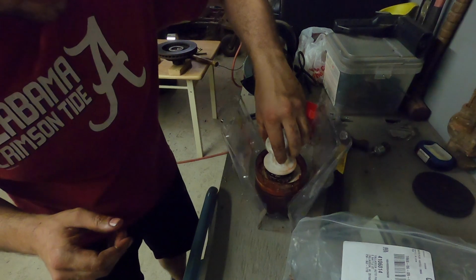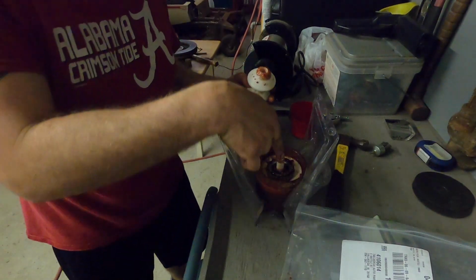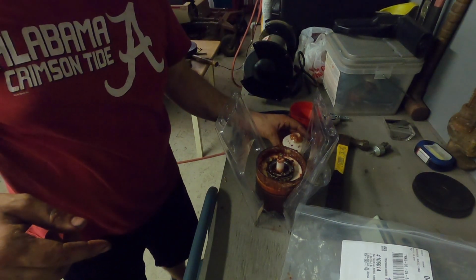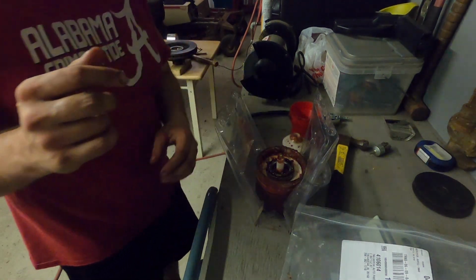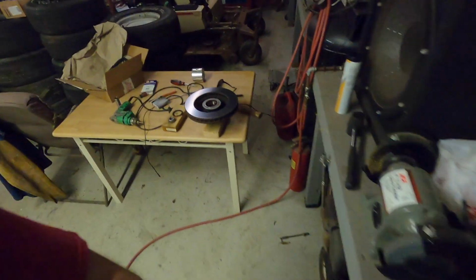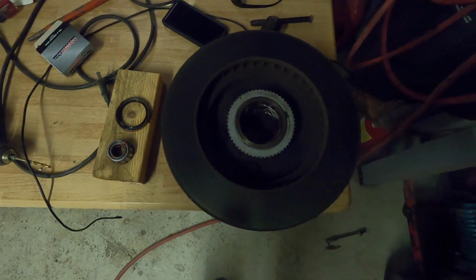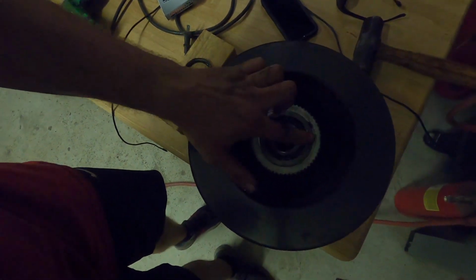And then you'll see it, once I take this off, it's packed all the way around evenly. So now that that is complete, we're going to get this section right here cleaned up, all in here, and then we're going to put our bearing back up. We're going to set it off in here, just like that.